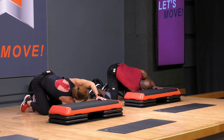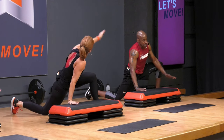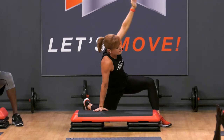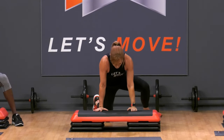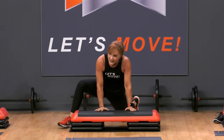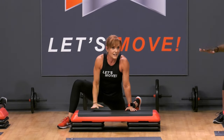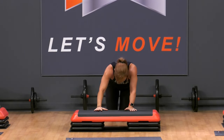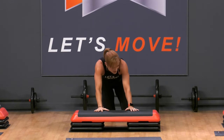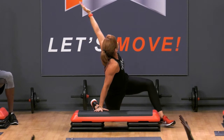Now with the right leg, step to the side of your step. Step and then rotate the arm up. Come back to the step. Pull back to child's pose. Take the left leg to the side. Nice big lunge. Rotate. Good news is we do that one more time on each side. So see if you can step, make it a little more fluid, a little bit more continuous.